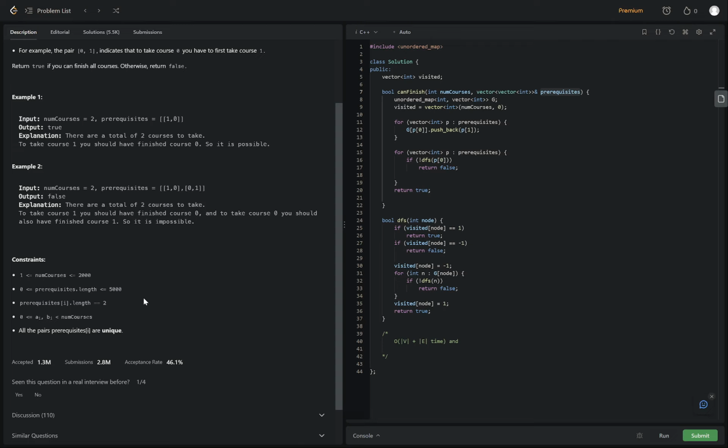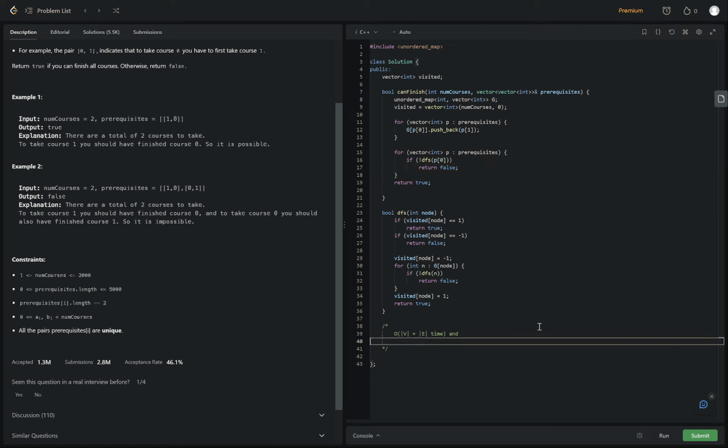Okay, here's a cheese element here. So they give these constraints. If you know for a fact the number of courses is less than 2,000 and you know for a fact the number of prerequisites is less than 5,000, well, that's a known quantity. So your runtime becomes constant because you have a constant size. That's kind of a cute answer, but we'll still talk about it as if these values could be any size. The inputs could be any potentially infinite sizes. We'll keep that as our hypothetical situation.